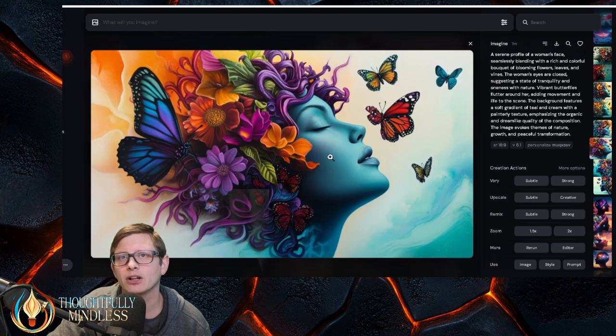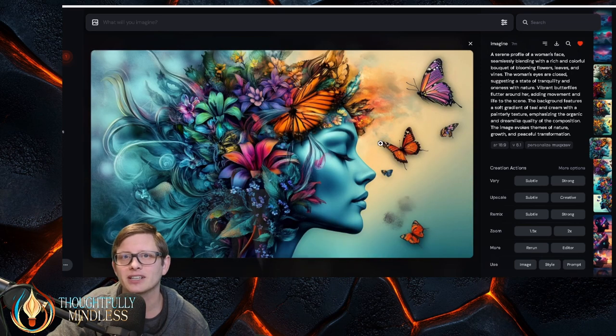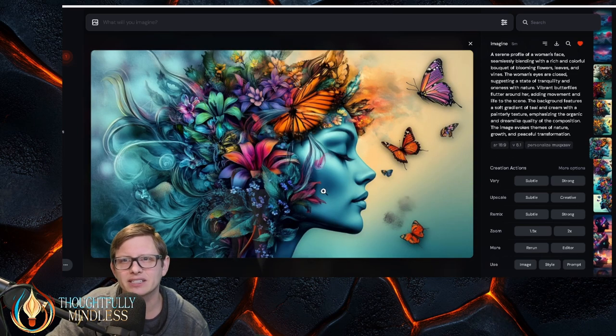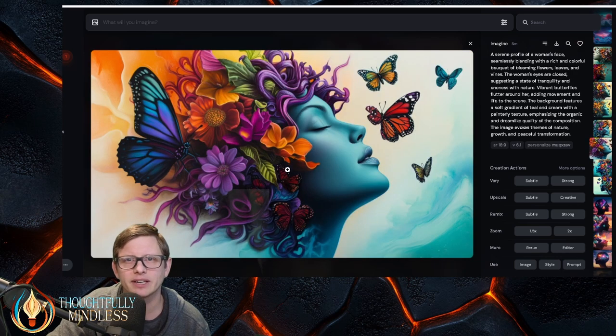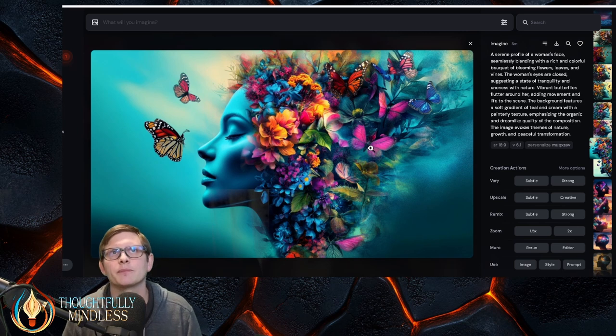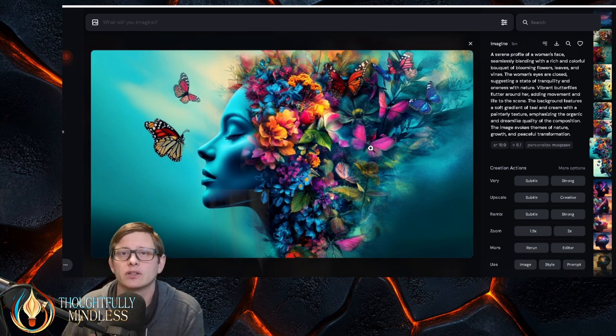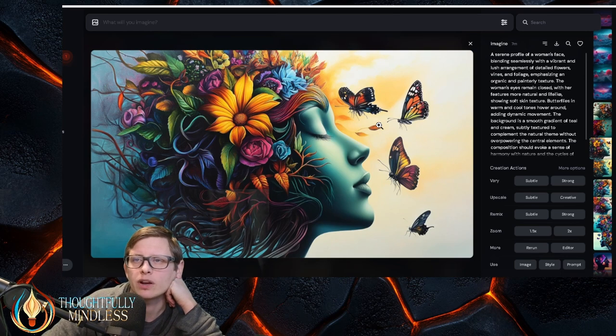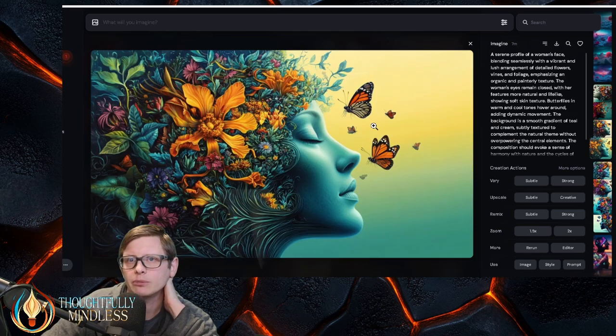I like the bold colors on these more than I liked the ChatGPT ones. I just think they're like the deep blue. Like this one's cool too, but like these colors, this deep blue, I love that. So this is a way that you can be someone who just enjoys looking at art, but then you can kind of guide it or just let it run free, and whatever you're choosing as your starting image is going to matter.